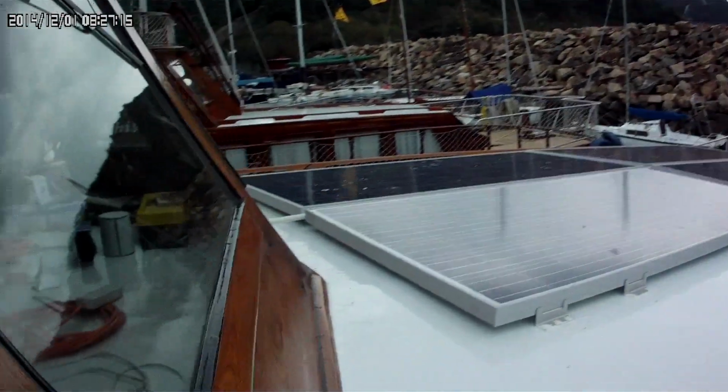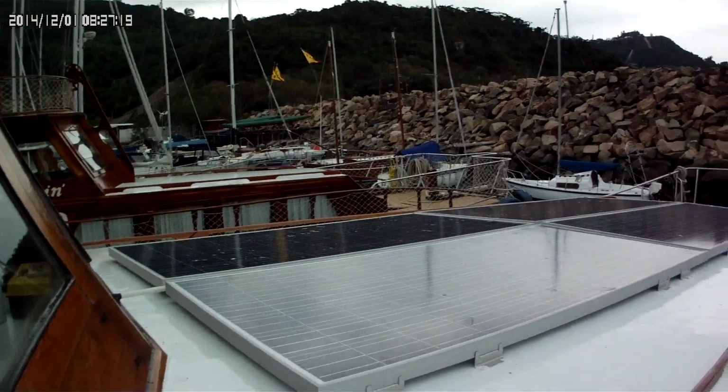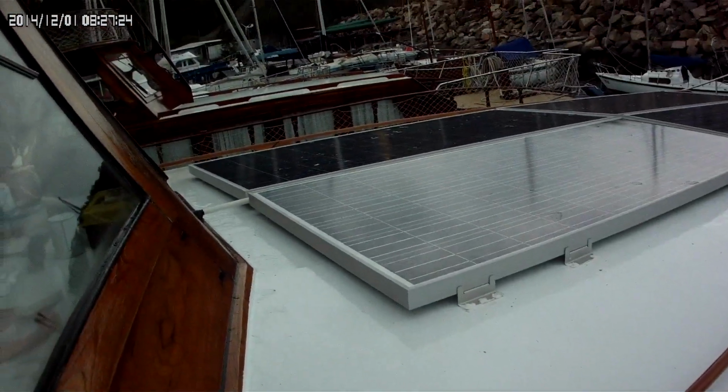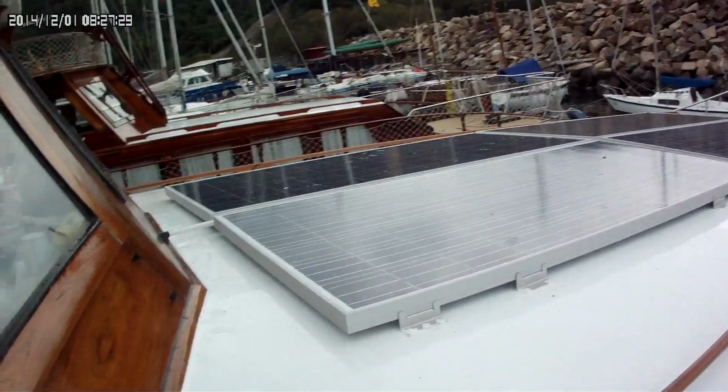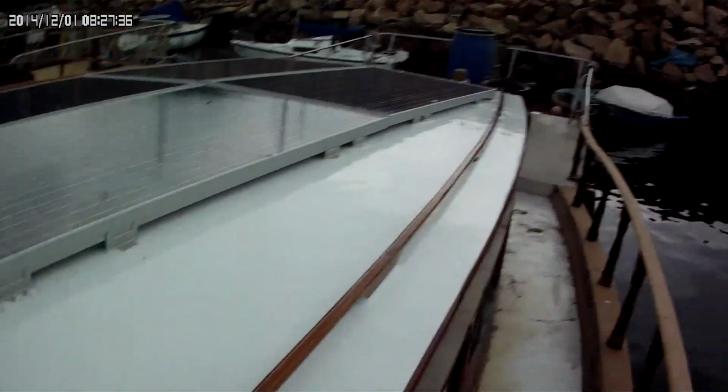But that's where I stand 1 month from the start of this project, and I think I've come a long way. Definitely come a long way. It's looking good. She's shiny. Solar panels are up. But after we got that rain, you can see all the pollution in the air that the rain seems to wash down. So I'm going to wash the boat this morning. I'm going to wash this off. Varnish needs to be washed, and you've got to use the proper soap so you don't dry out the varnish, so it keeps it nice and happy. But that's what's going on, guys.